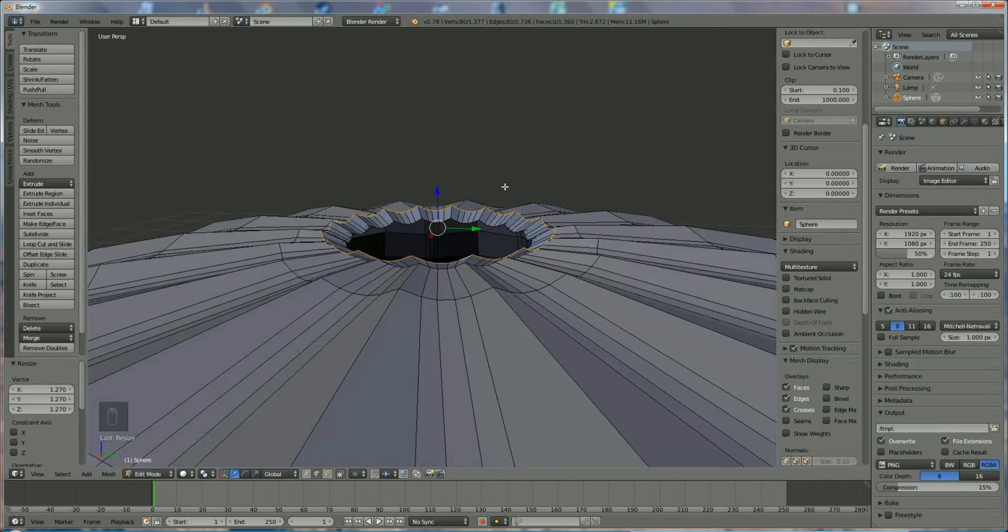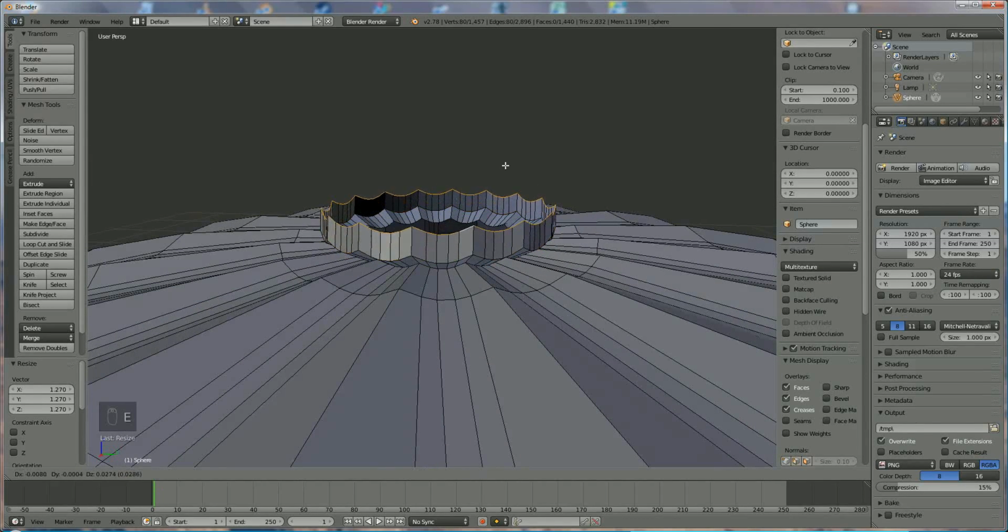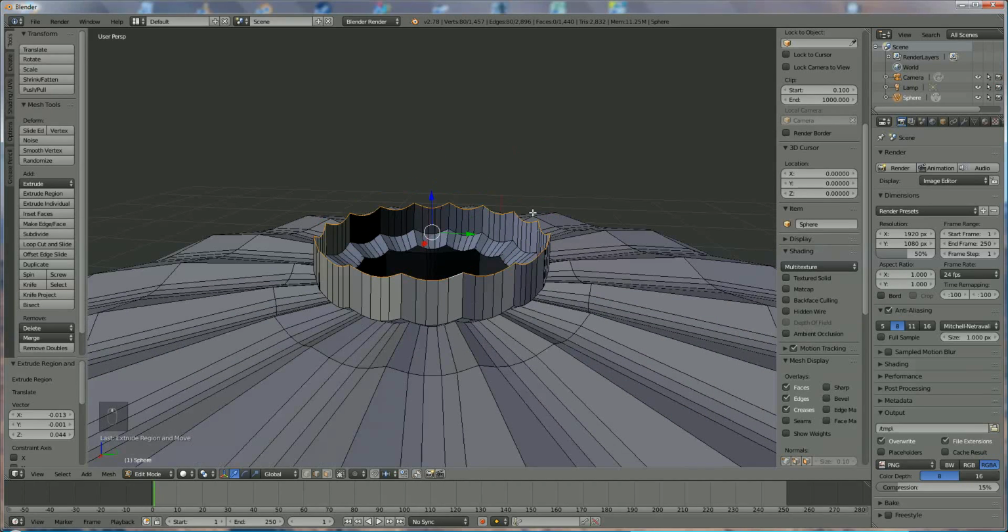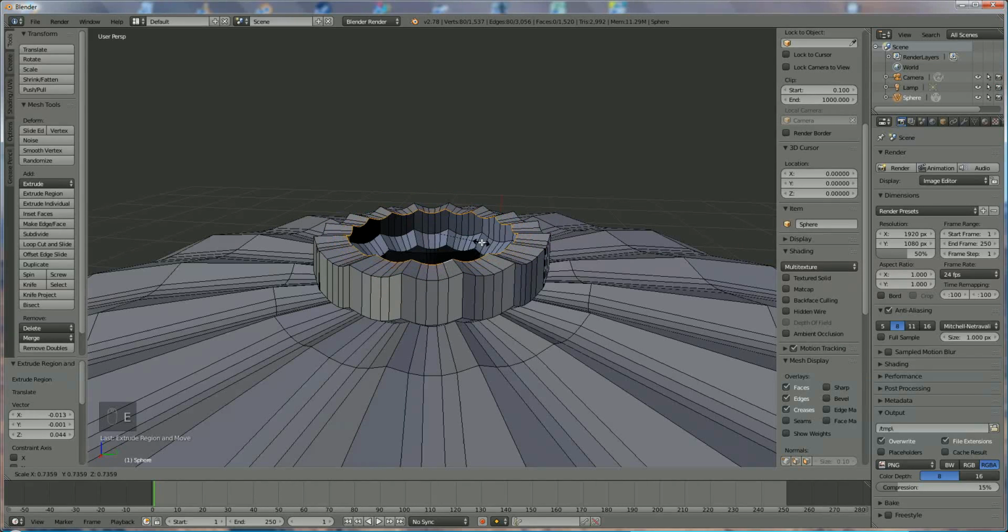Now we're going to extrude back again in Z direction. My Z is still not working, so I'm going to position it as good as I can, like this. Now we're going to bring it back to the center, E S, back to the center, like that.